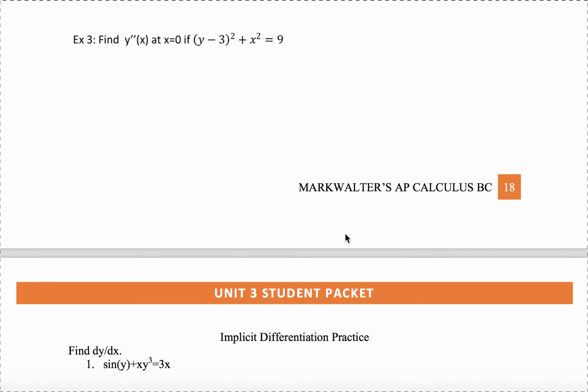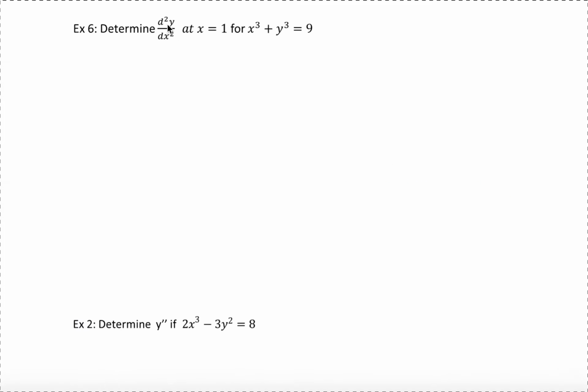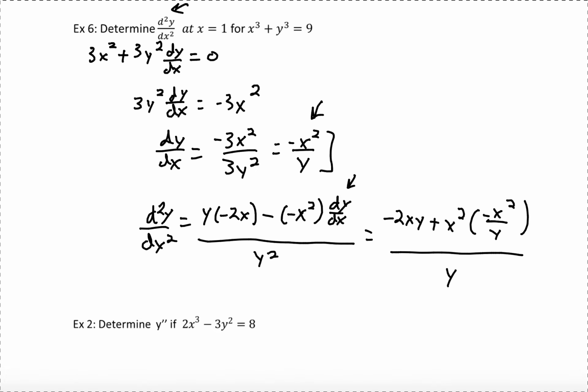I do want to mention one comment before I talk about the homework real quick. I should also say, I apologize, that I know we wanted to find the second derivative at x equals 1. If you want to do that at this point, we plug in 1. I guess I could back up. We would plug in 1 up here, and if x is 1, we get 1 plus y cubed equals 9. So y cubed equals 8. So y equals 2. And now I have the point (1, 2), and you can plug that in down here. Sorry about that. Got ahead of myself.